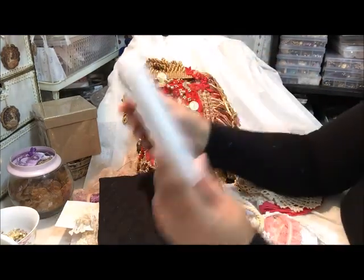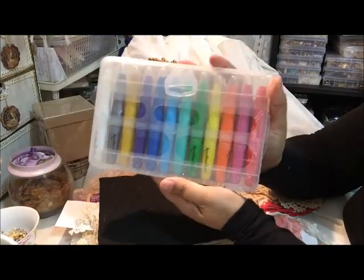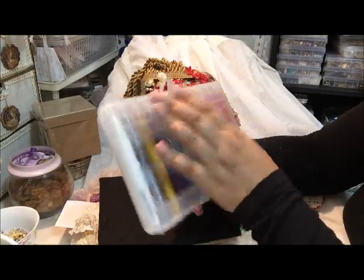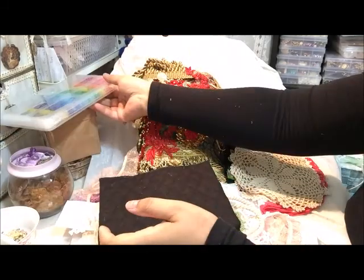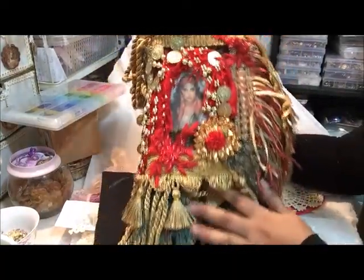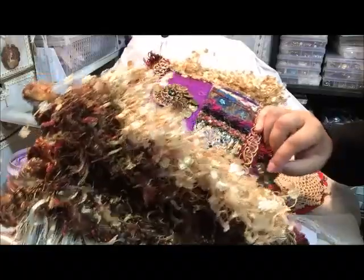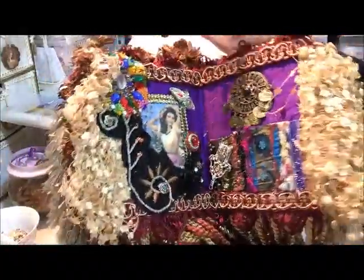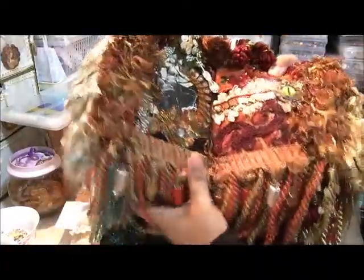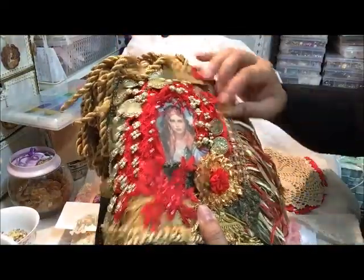And last but not least, she's given me Recollections watercolor crayons, and I will definitely be using that as well. Everything's gorgeous! But can we just look at this book again before I say goodbye? Stunning — oh my gosh! I'm sorry if I didn't talk a lot, but how can I talk when I have such a beauty in front of me? Thank you, Joanne — thank you so very much for gifting me this beautiful work of art that you must have spent hours putting together.